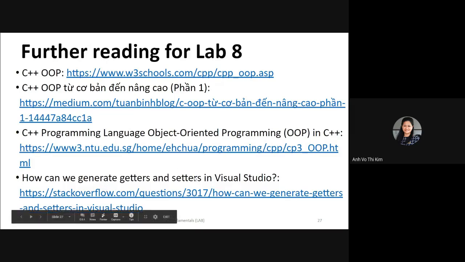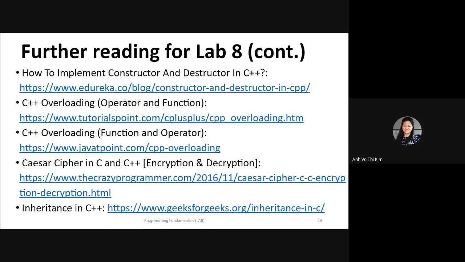And some useful links on how we can use the tool to generate the getter and setter for encapsulation in OOP in Visual Studio. Okay, and this Stack Overflow question, where people present the way they can make Visual Studio automatically create the getter and setter for them. All right, and how to implement constructor and destructor and overloading. You can see here they have two links on overloading for operators and functions.